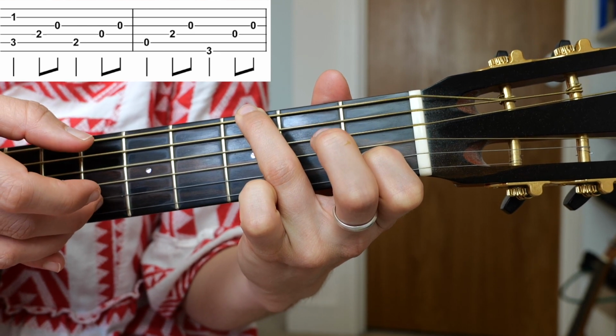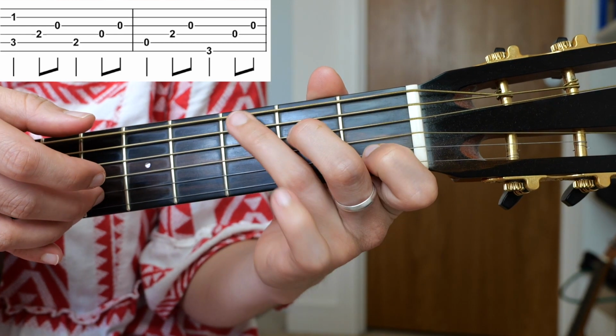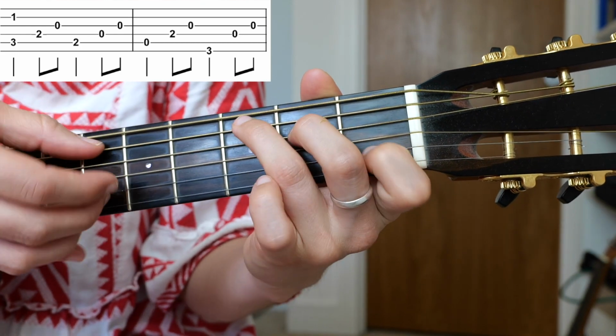Feel where I am on the fretboard because he's down. If he wasn't down, I might slip, I might slide, that kind of thing, but he's there, so I can't go too far wrong. So let's do it together.